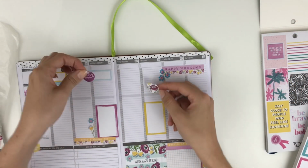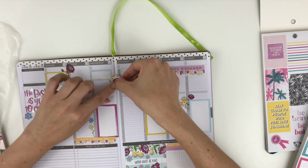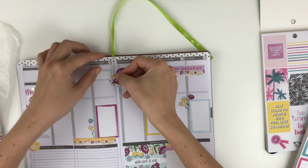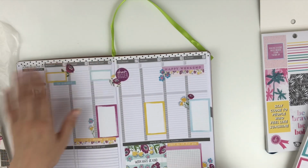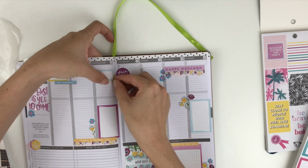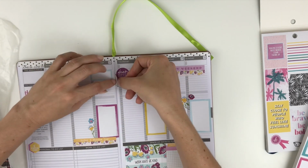But these boxes look naked and I need to use these two together. I think they're so cute. And I find up here on the seam is the perfect spot. It's not going to take up too much writing space. And I basically just kind of crease the floral sticker there. There we go. And bend it and fold it and there we go, so that it'll stay there.